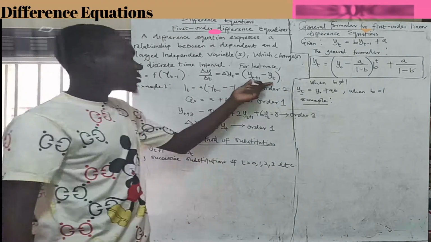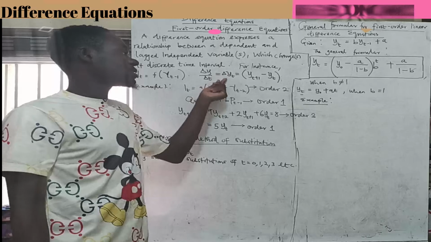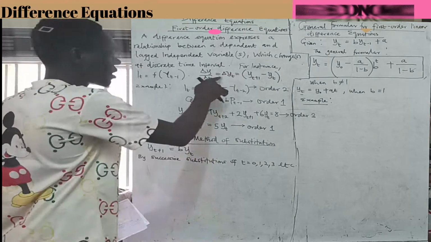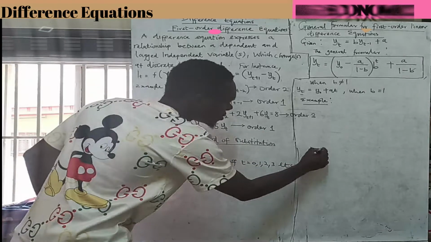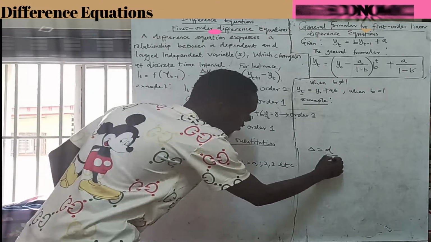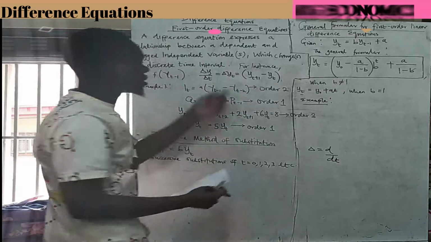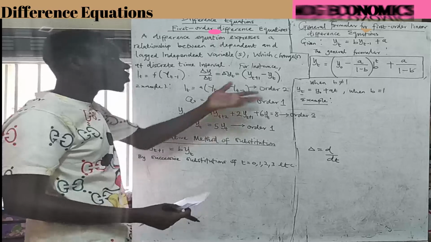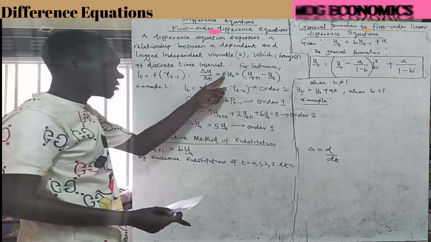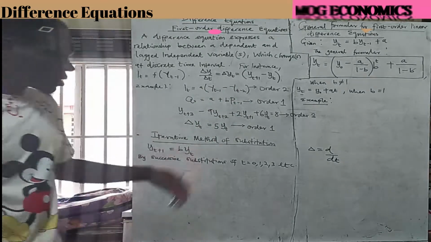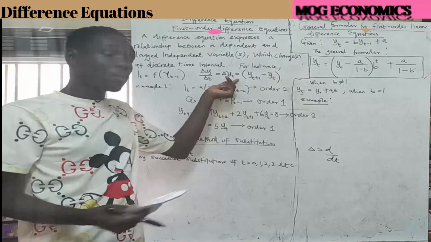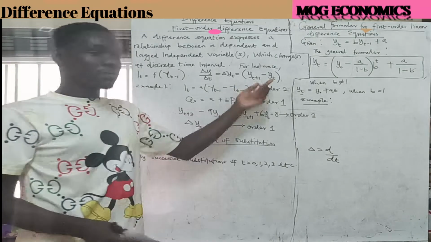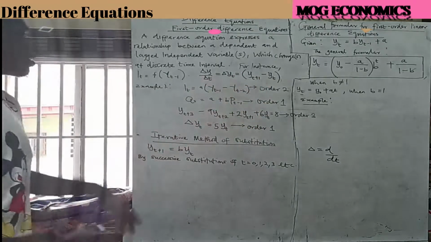So this is what we basically mean, and this stands for the rate of change. This can also be expressed with respect to time. That is, you are expressing the change in this across time. So it measures the rate of change, where this delta sign stands for the rate of change in the income level across time. So here we are moving from the current period to the future period. That's what we have here.